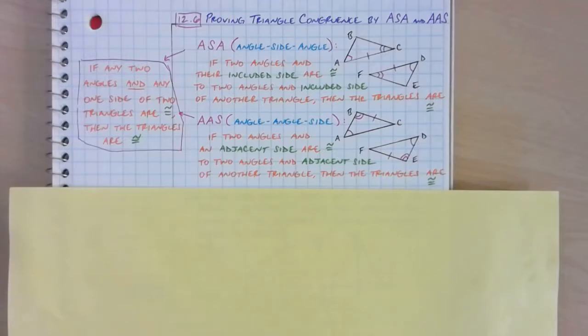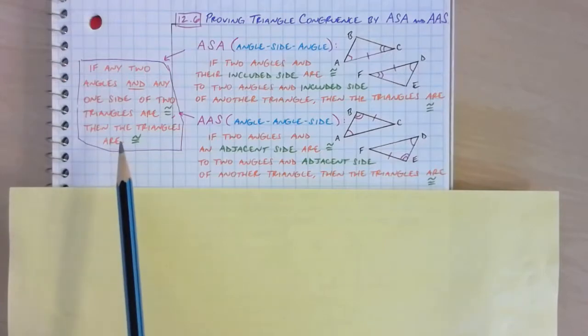And so what this unit is about is what's the minimum amount of information I can have to show that the two objects are congruent to each other, and then all the other things have to fall into place without me going through the process of measuring them or showing that they're the same. Okay, and so we'll do a little review in this section about the various ways that we can show triangle congruence. For right now, let's just focus on the two in front of us, ASA and AAS.